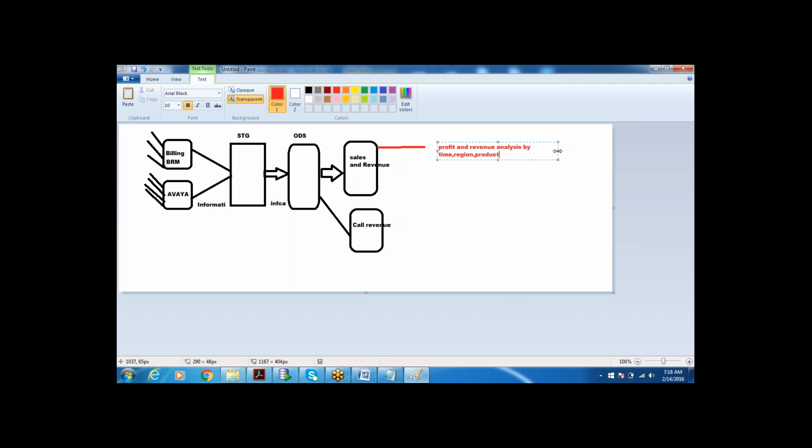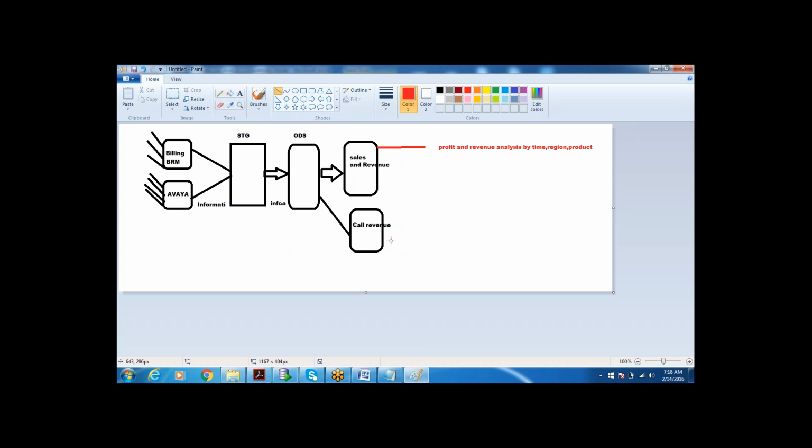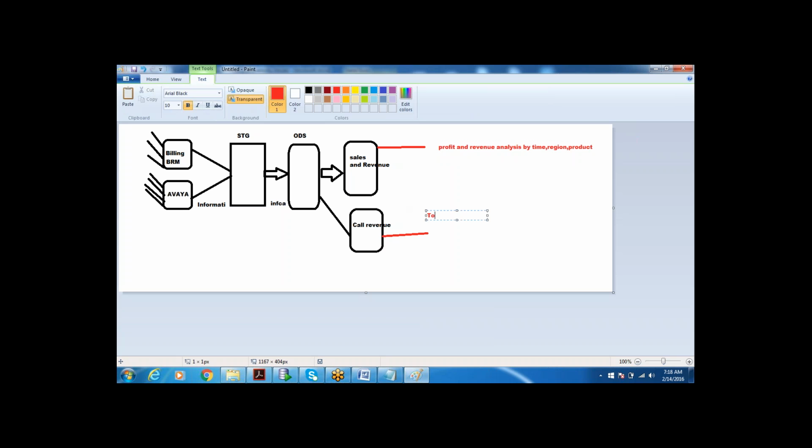And the next one, the call revenue system, is used to measure the metrics like total number of calls, quality of the call that is being handled by the representative, and number of complaints. Suppose, let's say, when you actually receive a complaint on broadband and everything, right?